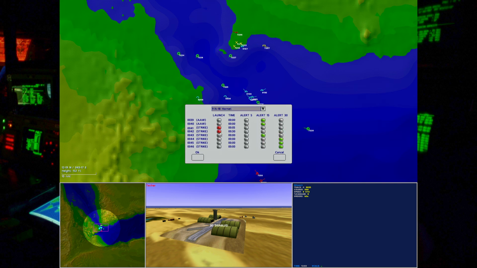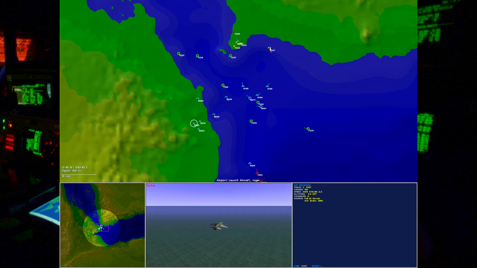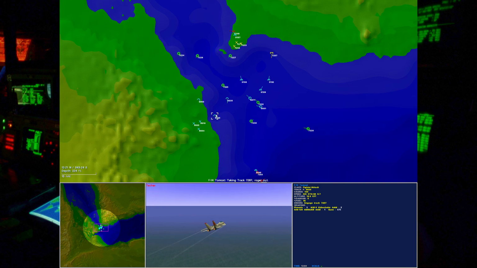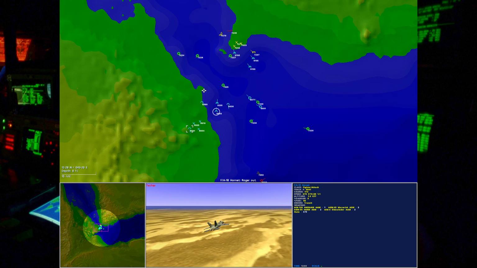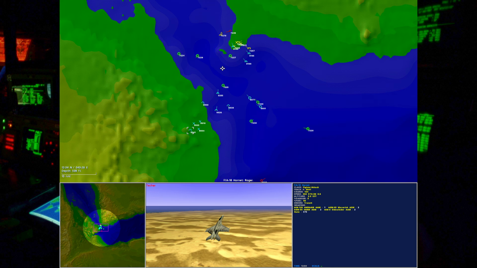Track 7287. We will have 3 Hornets launching at some very short intervals. Destroy track 7258. Come on, I got him. Kill track 7287. Alright, looks like we got a couple of them bailing out. Taking track 7246.